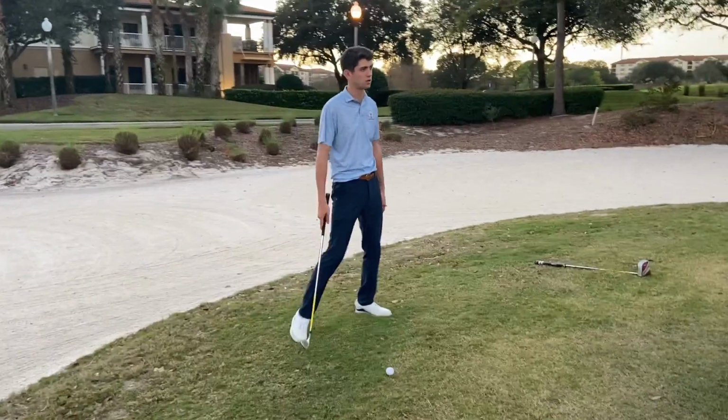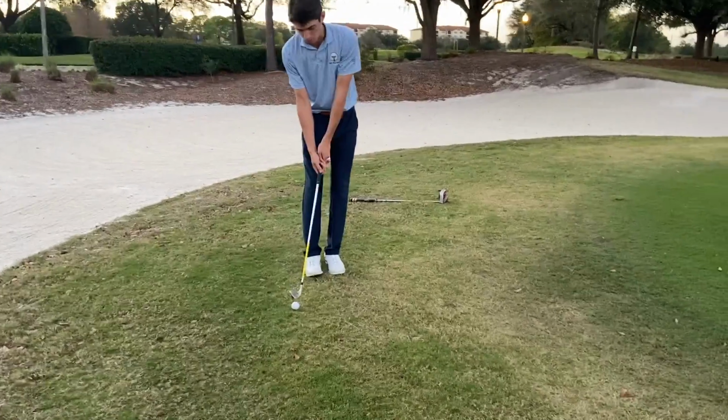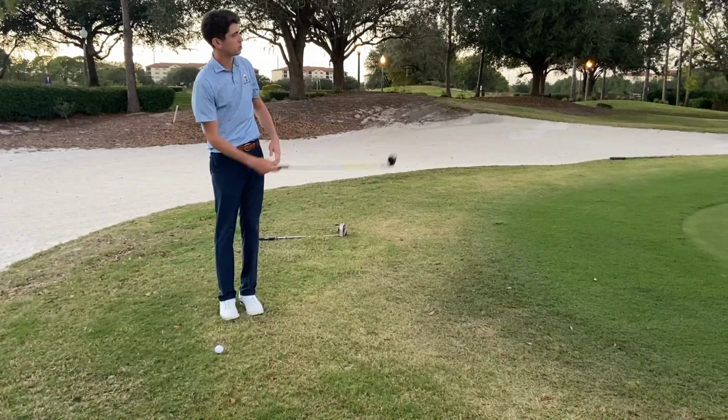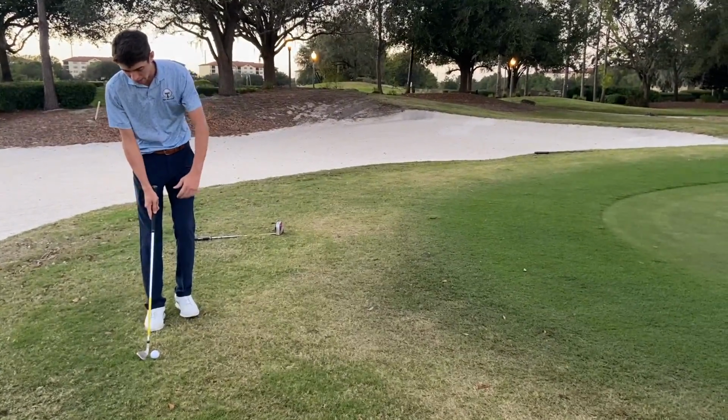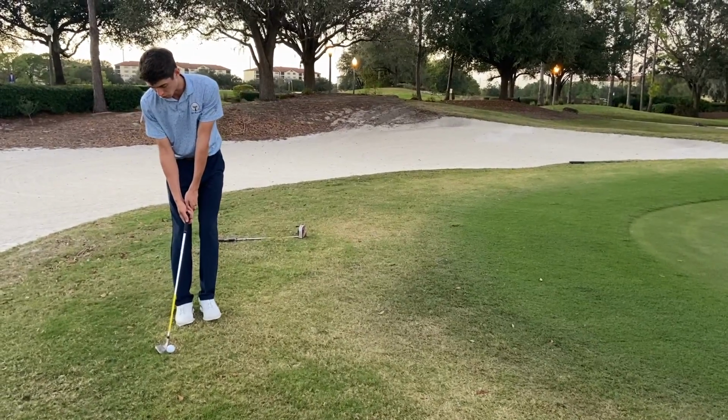Didn't quite cut as much as I wanted to, so we have a tricky up and down to try and stay under par here. Got a little bit of schmutz to carry here in front of us. So I'm definitely gonna want to do that. I don't know how it's gonna land and take off if we were to land it in this stuff. Good confident stroke, good square club face.